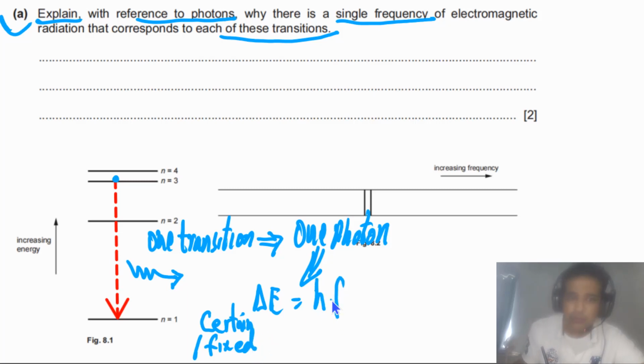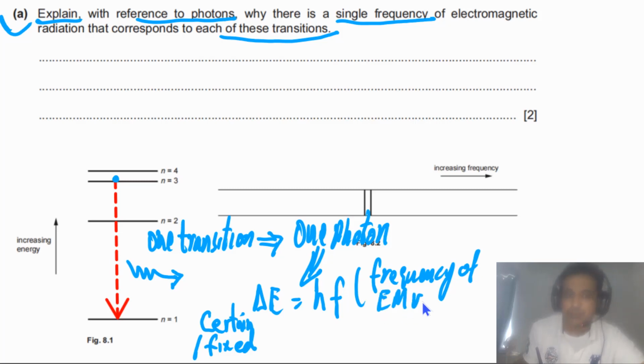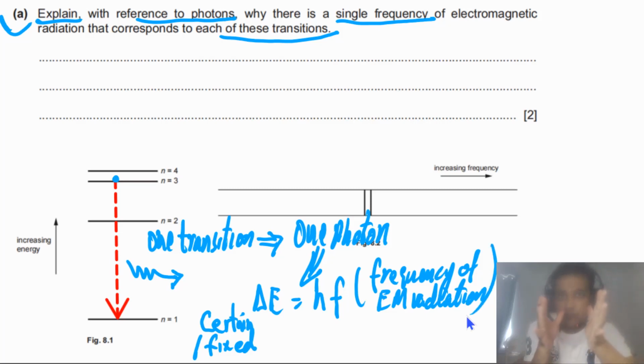Energy of photon is equal to hf. f is the frequency of EM radiation. If we have the energy of the photon, we can figure out the type of EM radiation that the photon belongs to. So this is the meaning of frequency of EM radiation. For example, if this frequency is equal to the frequency of visible light, or UV light, it means this emitted photon belongs to UV light. This belongs to radio, it belongs to gamma. So we can figure it out by calculating frequency.